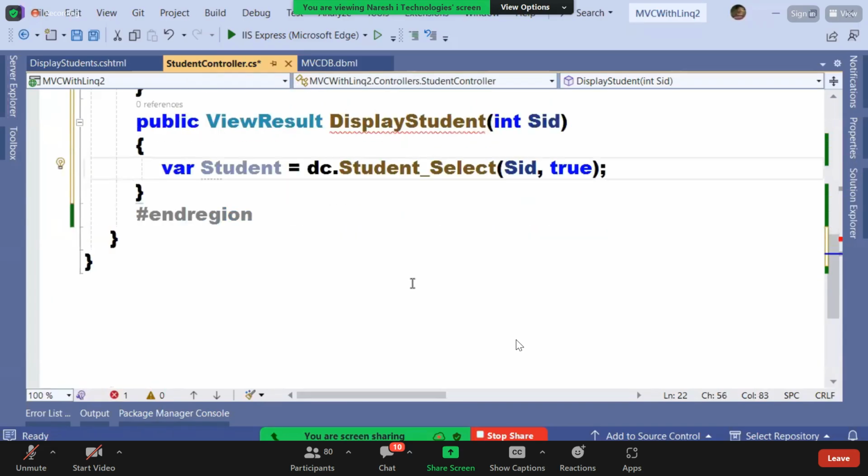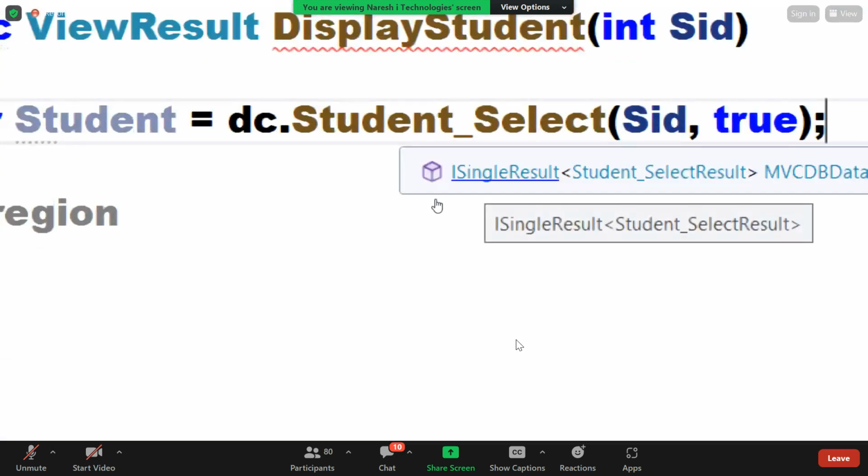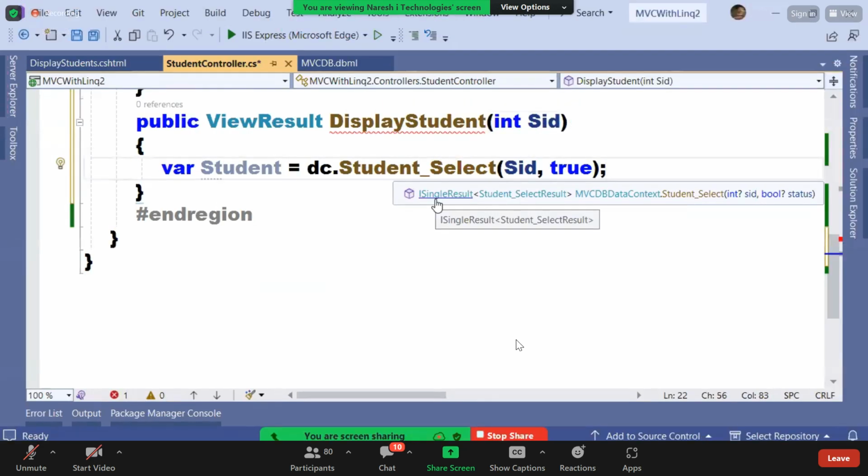But don't forget the point. What is this? This is not going to return you one student. What is it going to give you? It returns in the form of a collection now. Are you getting me or not? Actually the collection is coming for you, but the collection contains only one record. Last class I explained, even one record will show in a table only. Now it is one record only, but still it comes in a collection format.